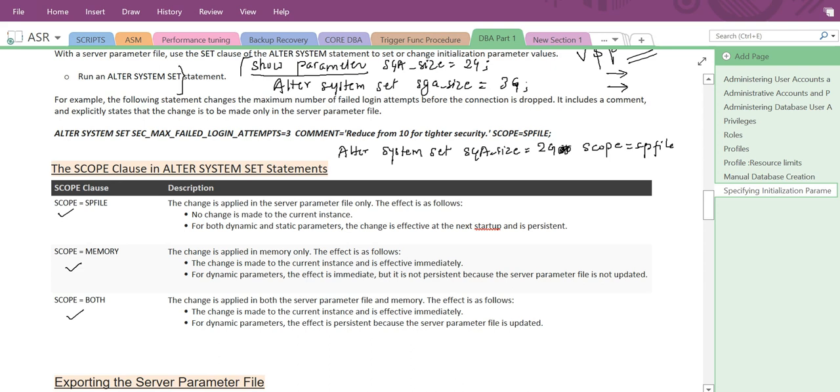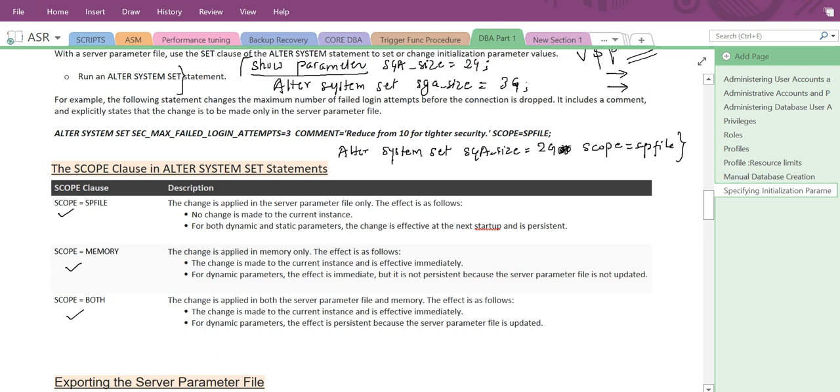If you are mentioning scope equal to SPFILE, that means the changes which you are doing will not be in effect for the current instance, because for both dynamic and static parameters, the change is effective from the next startup and the change will be persistent. The changes will be made, but you won't be viewing the changes you have made at the particular instance. For making it effective, you have to bounce your database.